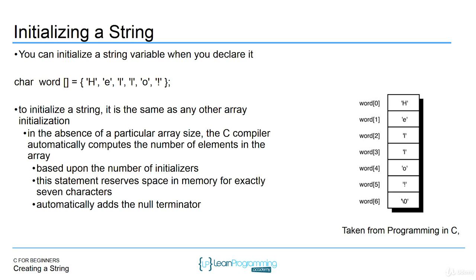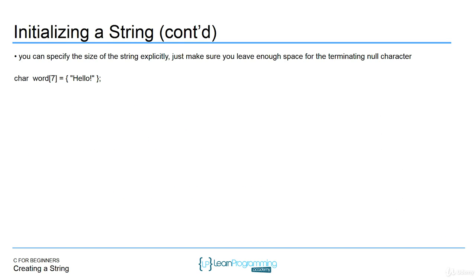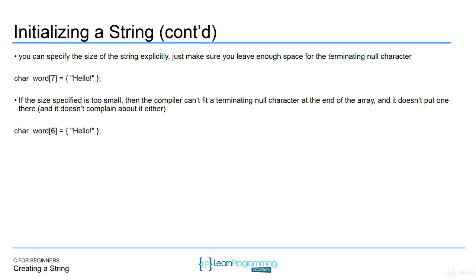Now, it'd be a real pain if you always had to initialize your character arrays with single quotes followed by commas. So a shorthand notation is you can just put double quotes around the text. You can either specify the string explicitly, like in that first example, and then you would have to actually use a string function to apply data to it, or you can let the compiler do it for you. The problem with doing it explicitly is you always have to remember to add that extra character for the null. So what you should really do is let the compiler figure it out for you.